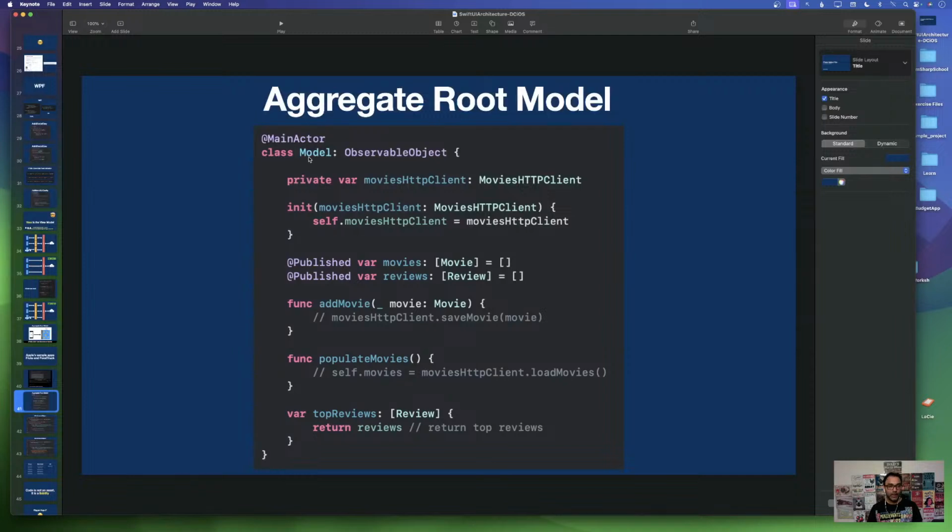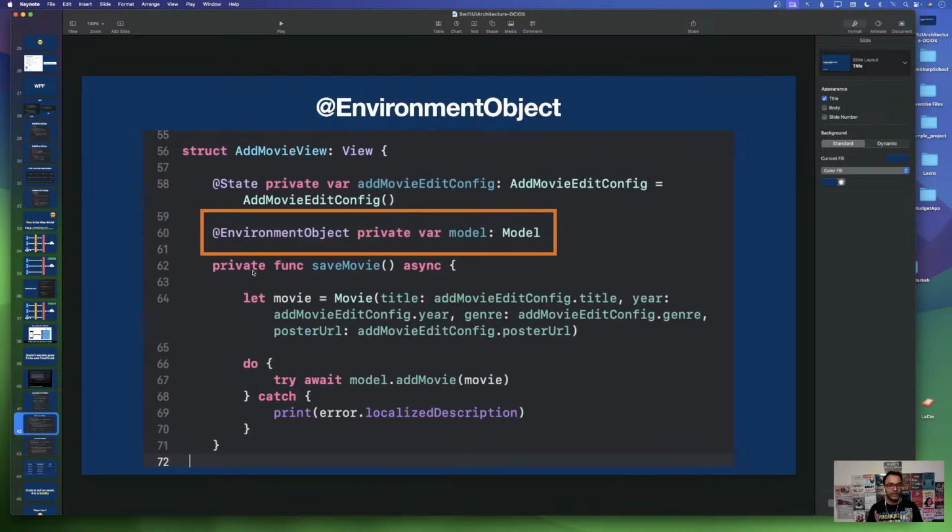So how will that look? Now I'm calling it model over here. Again, you can call it store. You can call it, I don't know what, the movie store. I mean, you can go ahead and write movie store over here. I don't like the name model, I would call it movie store. So movie store, movie aggregate model, whatever you want to call it. This manages the entire thing about the movies and the reviews. And it will have all the functions. You can see all the functions for adding a movie, populating a movie, top reviews, getting the reviews, sorting the movie reviews, sorting the movies, getting featured movies. And then once you create this movie store, you inject it into the environment object, and then you can access it everywhere.